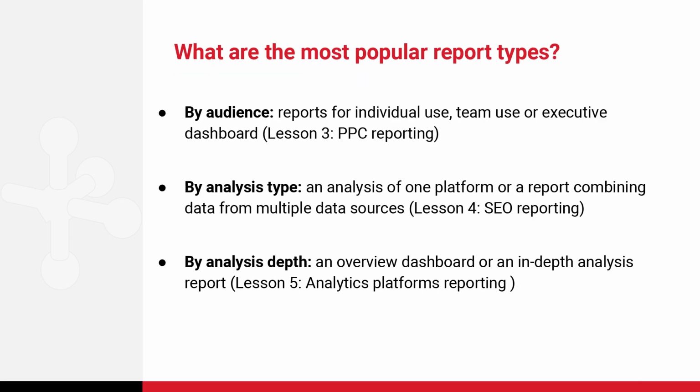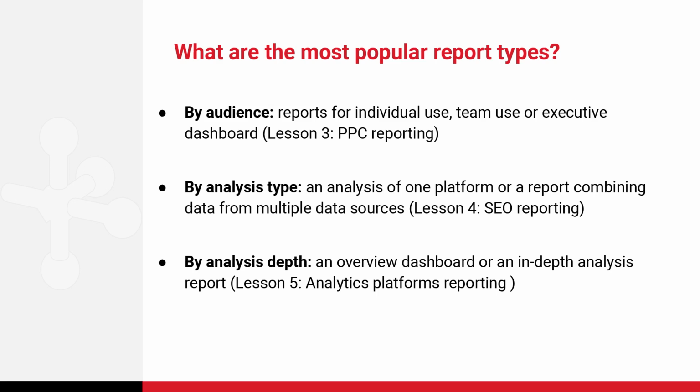So what are all the different report types and how are these types subcategorized? First of all, we have different reports for different audiences. So we can have reports for individual use, for team use, or the ones we show to our executives or the board. Next, we have the reports which are grouped by the analysis type.